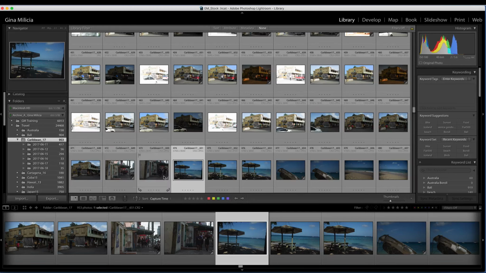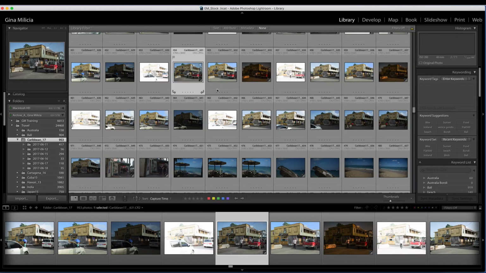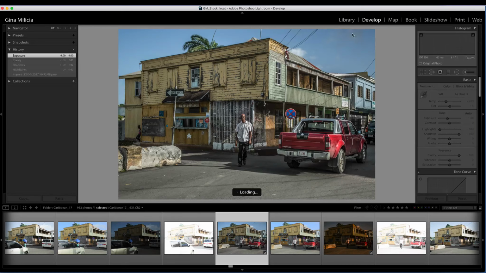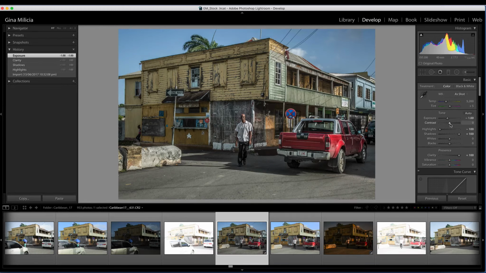And there it is. And the great thing about this is I can go into any of the images, and if I go into the develop module, you can see that all my settings from the previous catalog have been saved.